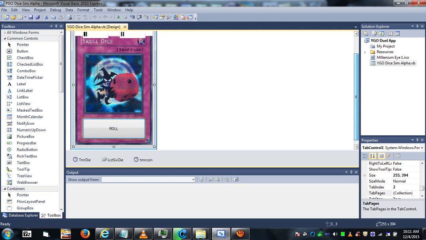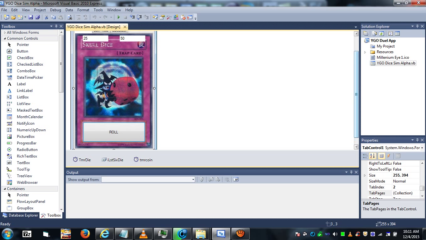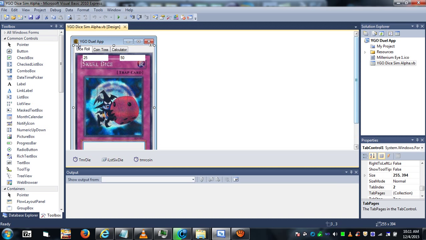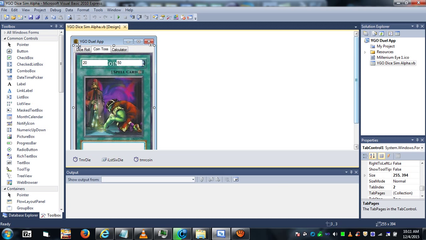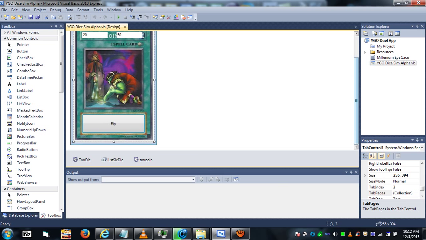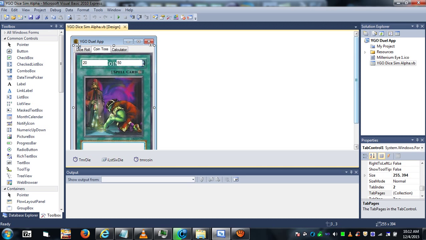As you can see, this is what it looks like. You see I have the buttons that you can roll. The dice is within this picture box, which is inside another picture box, and this moves around within that to display the dice. The coin, two images, heads and tails. You push the flip button, and it will randomize between heads and tails until it reaches a random result, heads or tails.